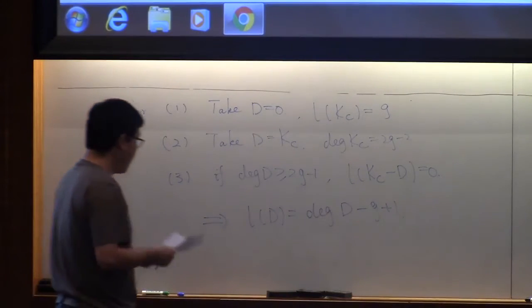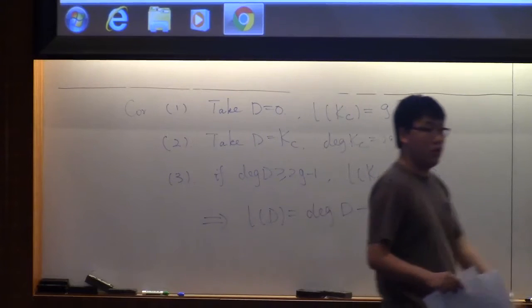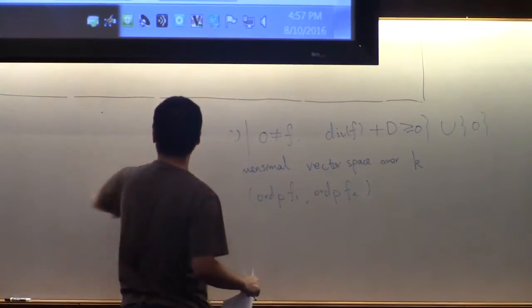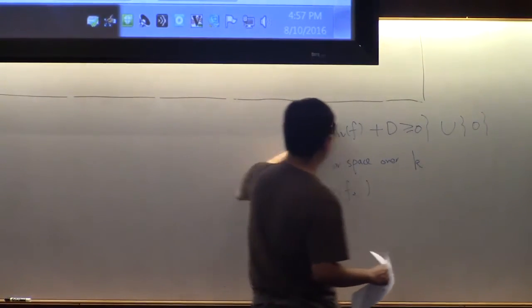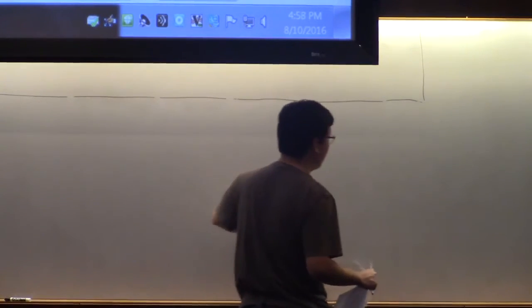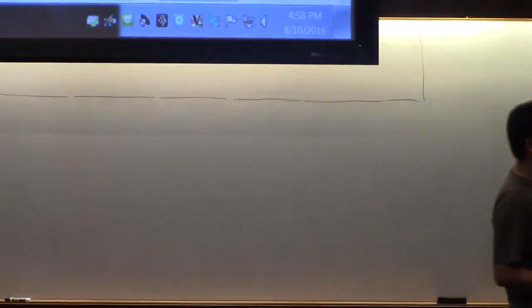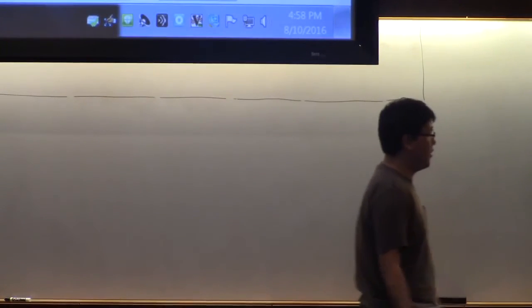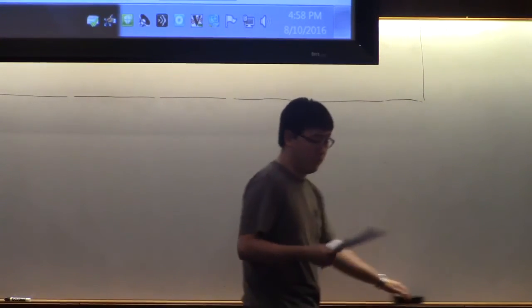So, if you have never seen this Riemann-Roch theorem before, it might be difficult for you to understand this theorem. So my personal suggestion is you start from some simple cases. For example, you just assume that the curve C is the projective line, and you try some simple divisors to really compute the left-hand side and right-hand side. And in this way, you can get some feeling about this.